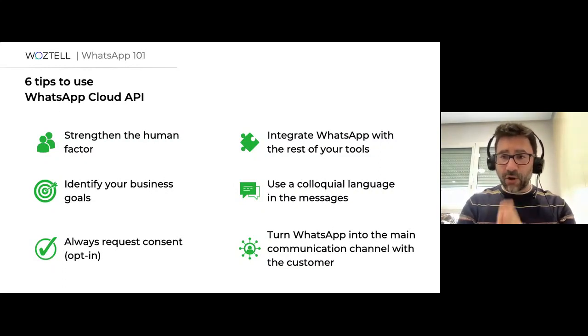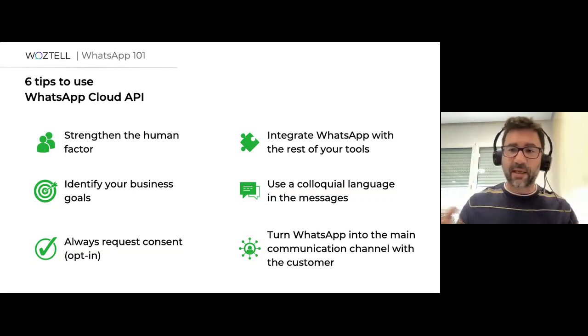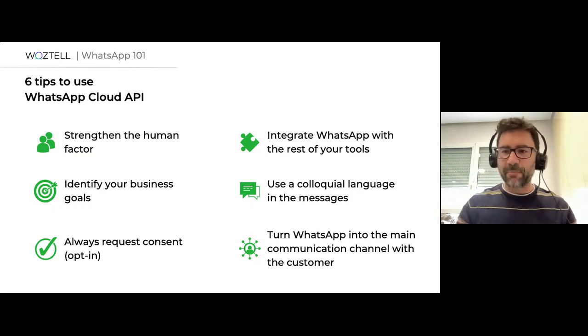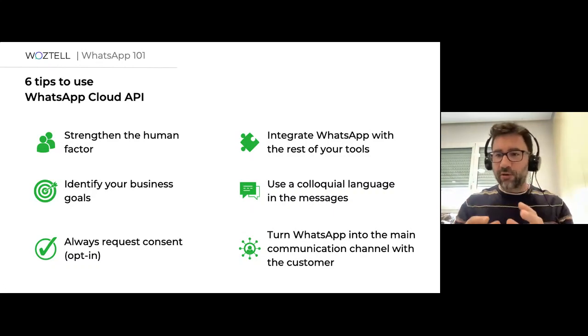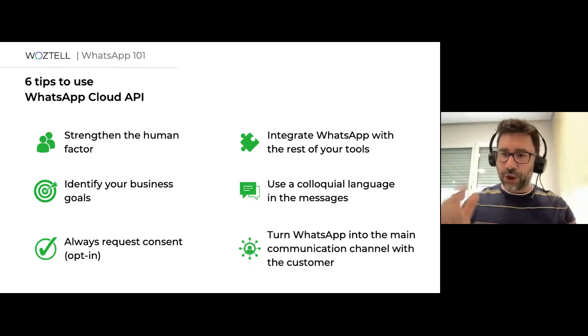First of all, don't forget that they want to talk with a human. Even if you use chatbots, that's super cool, you need to give them a way to talk with a human because the experience will be better. Even if 80% or 70% of them will only interact with the chatbot, you need to give them the human option. Super important, because this humanizes your brand. Then, use WhatsApp for specific business goals. Don't use WhatsApp just for using WhatsApp. Align it with your goals. This is super important.